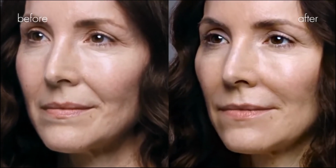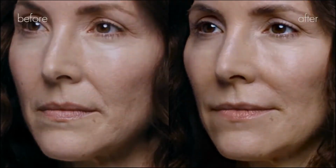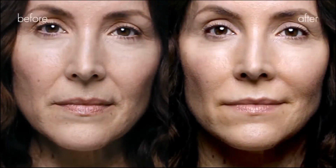When the RHA is undergoing the manufacturing process, lower than traditional temperatures are used. What this means is that the hyaluronic acid in this filler maintains its natural structure, meaning that the product actually mimics your own hyaluronic acid better. The filler was really designed for dynamic fine lines, meaning the areas of the face that move. People often come in with concerns about fine lines and wrinkles that move or are caused by movement.